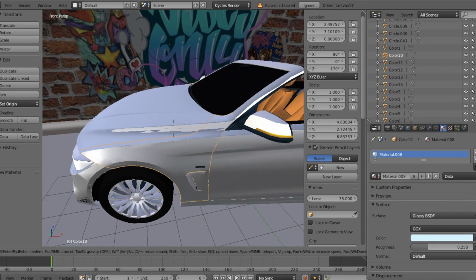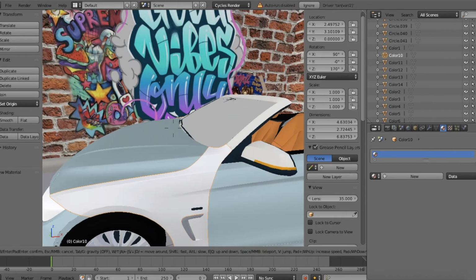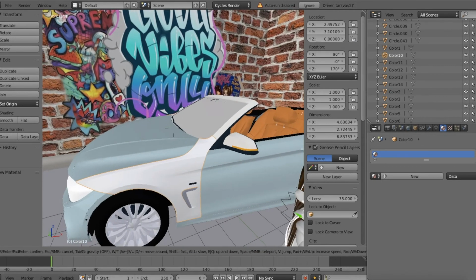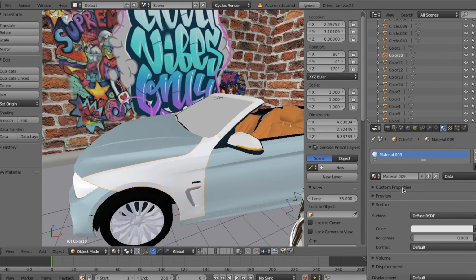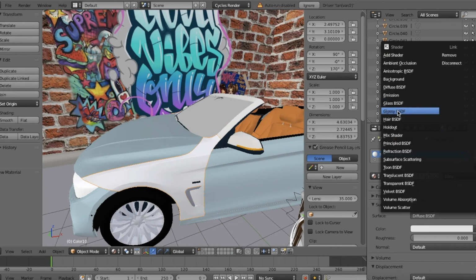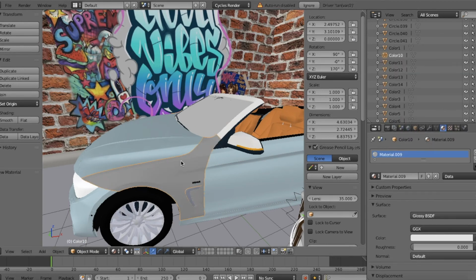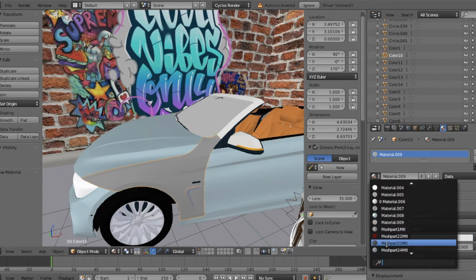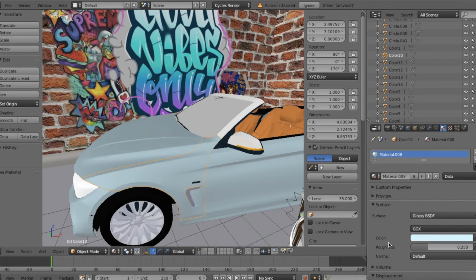So I'll just give you guys a quick example. As you can see, this one part doesn't have any texture. So instead of just going to new, glossy, and then trying to get a similar texture to this one, instead we can look at this one. So we can see this material 08, and click this one and just look up material, and then it should pop up, so material 08, and then boom.